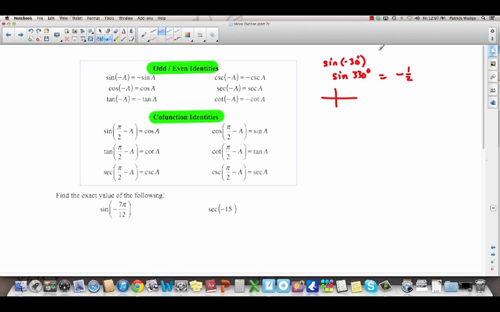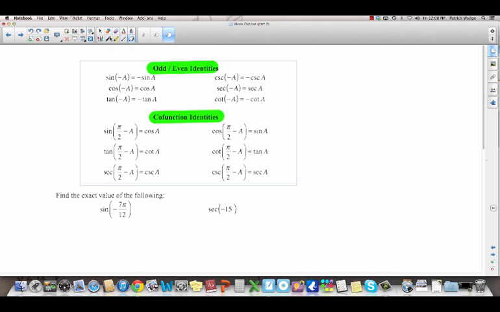What this identity is telling us is, another way we could have done that is, you could have just said, oh, if it's sine of a negative angle, it's the same as negative sine of the angle. What's sine 30? 1/2. Slap a negative on it, you get negative 1/2. Right? It works. And this works for whatever angle, whether it's a reference angle, bigger than 180, bigger than 360, it doesn't matter. It will always work. And that's the same for cosecants, cotans, and tans. But cosine and secant are a little bit different.